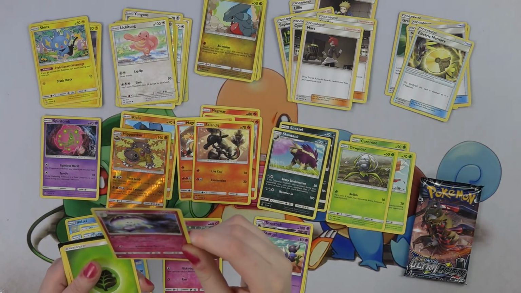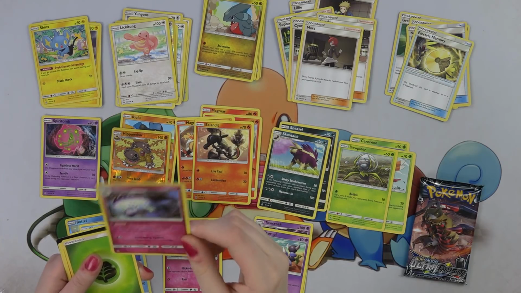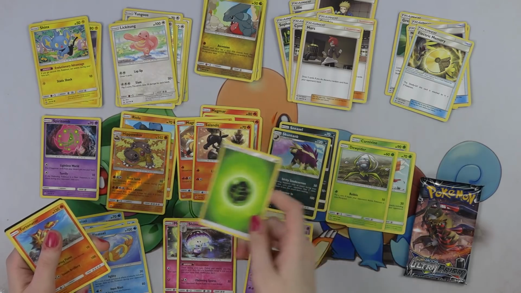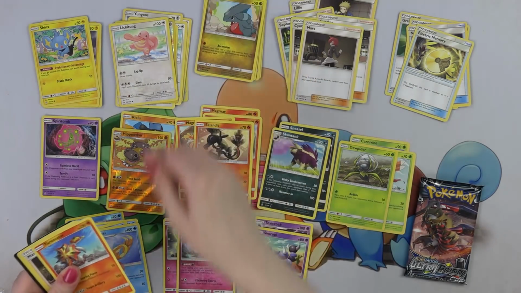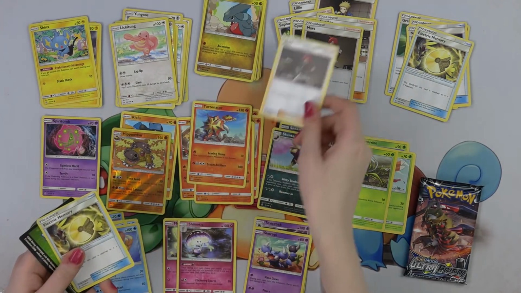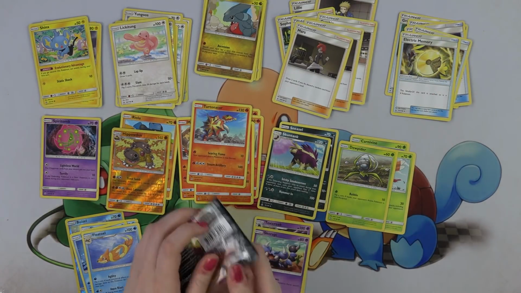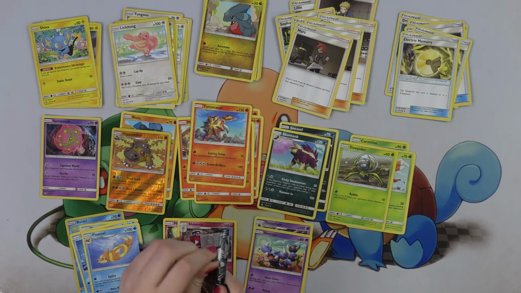Shinotic. Once during your turn, you may search your deck for a Fairy Pokemon, reveal it, and put it in your hand. That's pretty good, but there's not a lot of Fairy Pokemon in here. Energy. A Turtonator, Mars, and Electric Energy again. Or Electric Memory. Electric Memory is cool. They're giving Silvally some more types.